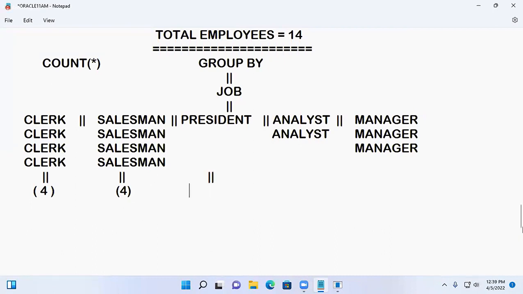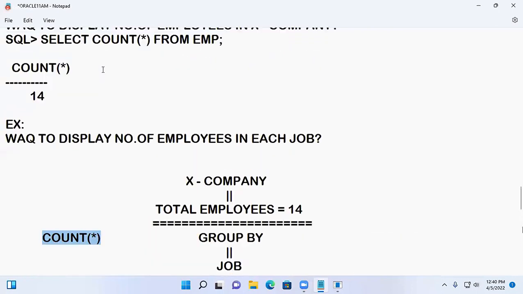How many people are in the president group? 1 person. Come back to analyst. How many people in analyst? We have 2 people. And next one is manager. On the manager group, how many people do we have? 3. But we are finding this based on what? Count function. So what do you understand here?